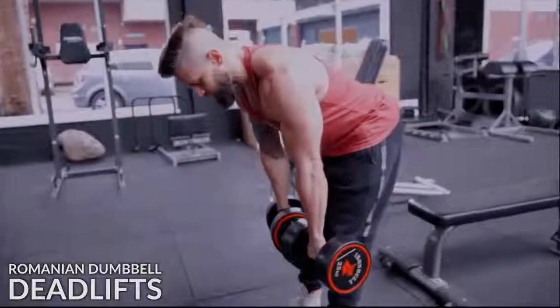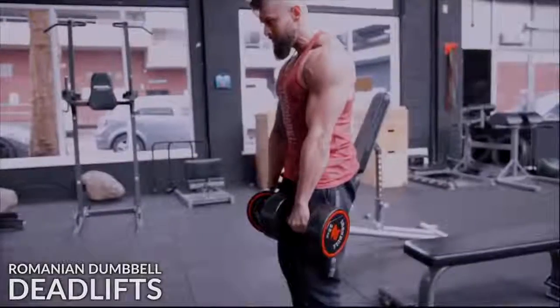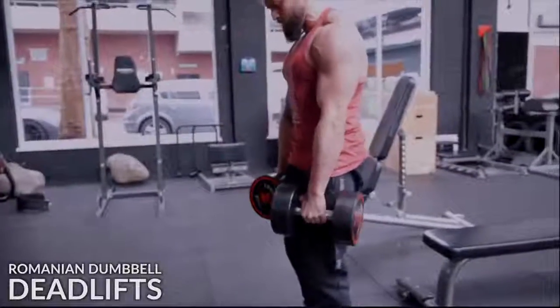So I kick my hips back, which allows the weight to come forward. Feel the stretch, load it, and from here now, I drive heel and hips. Boom. So what I'm not doing is lifting from my back. I'm not lifting from here. I'm lifting from my driving heels and hips. Boom.